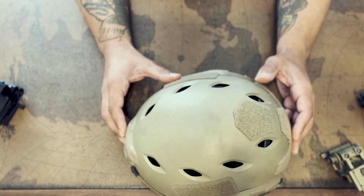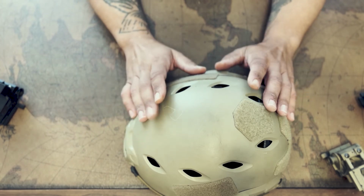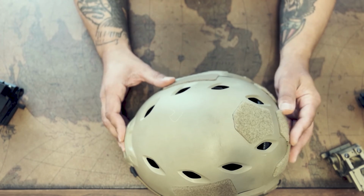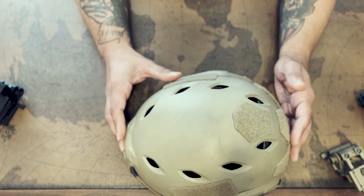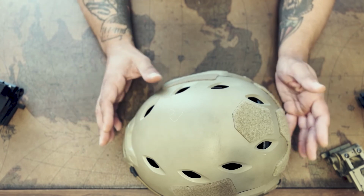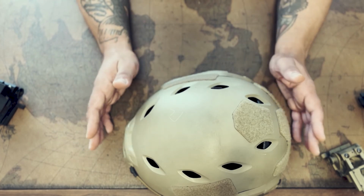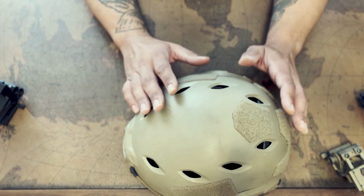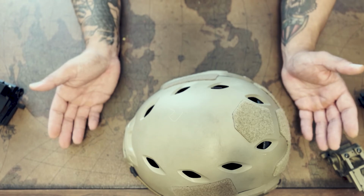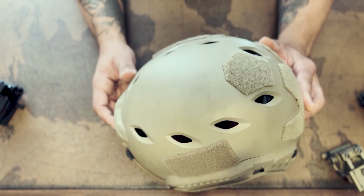So in my case, the helmets I use the most, of course, are my fast helmets, my ballistic helmets, and then these bump helmets. So I own both. Now I get it. I am issued these helmets, and there is a considerable investment when it comes to purchasing both a ballistic version and a bump version. But if you can do it, I think that's the best way, or the best balance right there. Owning both, using the one you need for the mission set that you have in front of you, and then going from there. So again, a lot of good uses for a bump helmet.